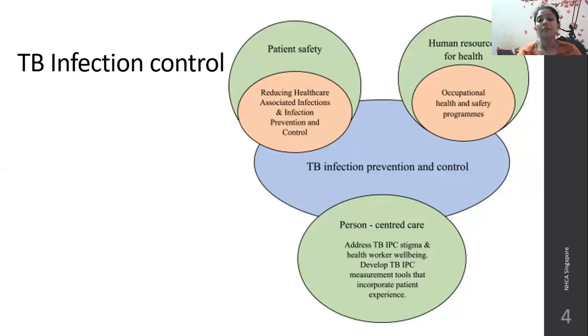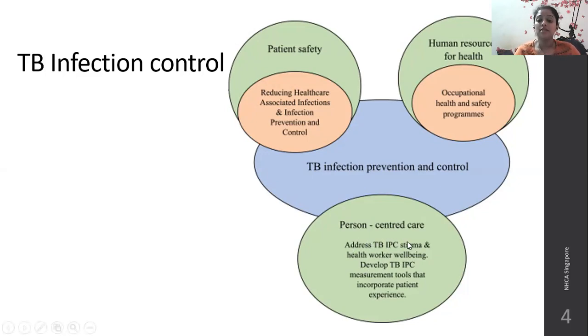So it has three main areas: patient safety, human resources for health, and person-centered care. These are the three main areas we have to take care of when it comes to infection control. Patient safety: what you have to check is that you are reducing hospital healthcare-associated infection, and that infection prevention and control policies and protocols are followed to safeguard the patients who are undiagnosed or diagnosed or who are at risk of getting TB. In the healthcare workers scenario, make sure the occupational health and safety guidelines are being followed. The steps you take in TB control and infection prevention are in line with OSHA's recommended policies and guidelines.